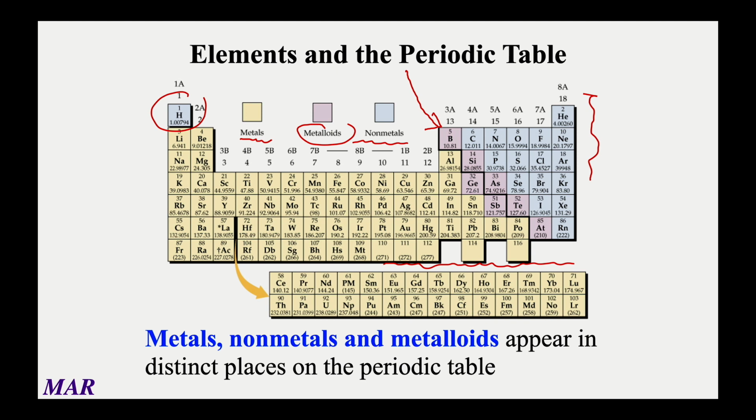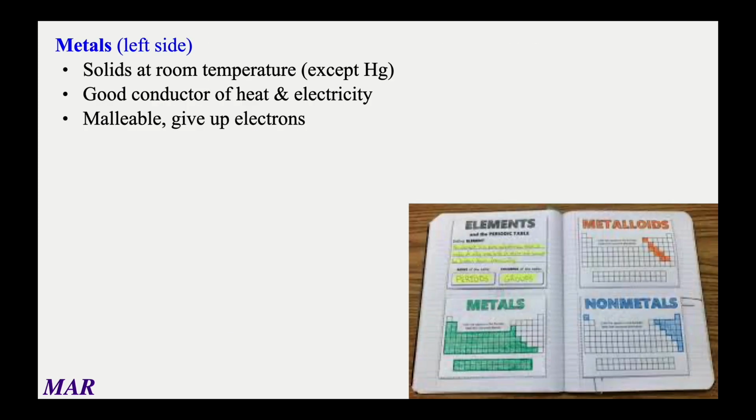Non-metals upper right-hand corner, and the metals are basically everything else on the periodic table except for hydrogen, and we'll see why that is in a later course. So again, just to reiterate, metals and stuff are always in the upper left-hand corner. And if you look at that little picture, the lower left one there, that's metals. That shows all the metals. All the metals are essentially solids at room temperature, except for mercury.